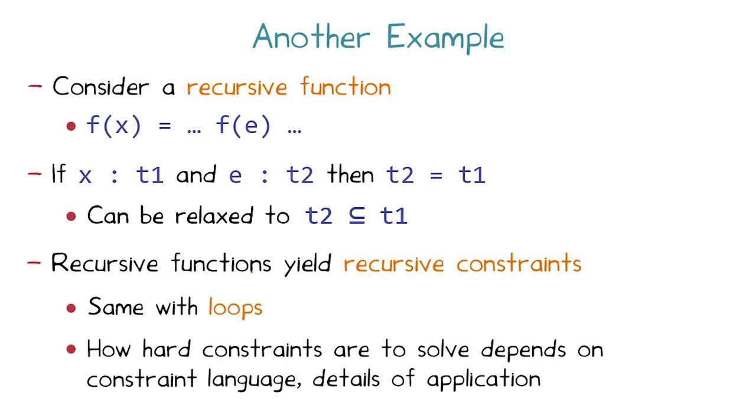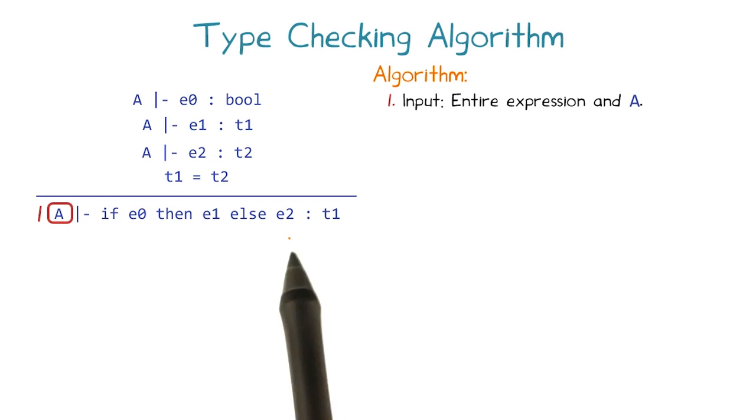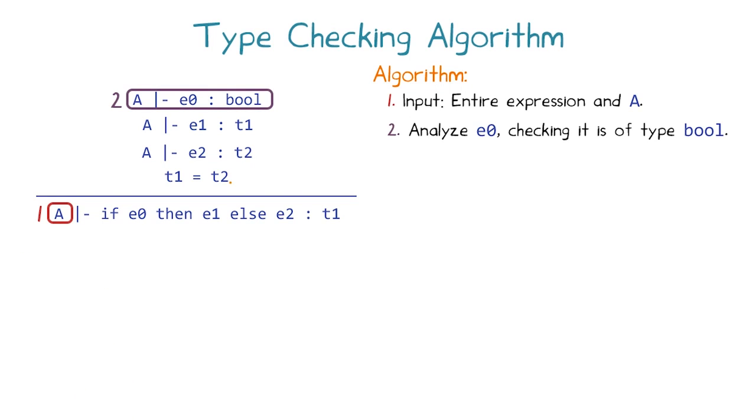We are now in a position to develop an algorithm to automatically type check programs. The basic algorithm is as follows. It starts by taking as input the entire expression to be checked and the environment in which it will be checked. It then determines which schema to use in attempting to type the expression. Typically, there is a unique schema for each kind of expression, which is the case for our simple language. In this case, the syntactic structure of the expression uniquely determines which schema to use. For languages where this is not the case, the algorithm tries to type the expression using each applicable schema and determines whether any schema succeeds.